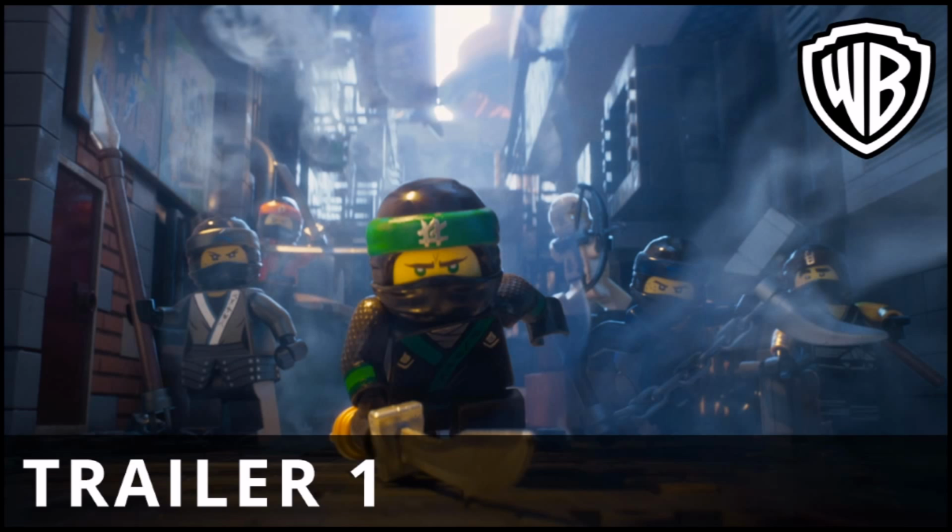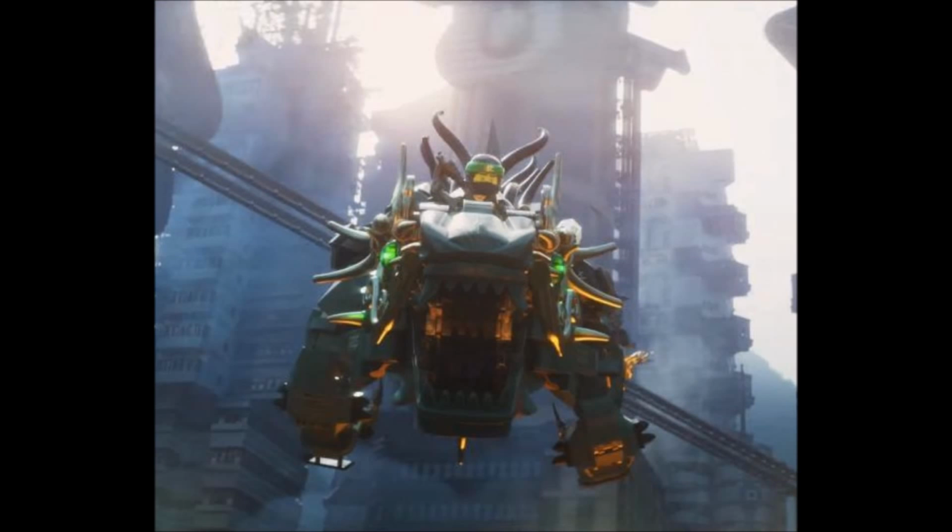So the third scene is Lloyd, Jay, Zane, Nya, and all the other ninjas like Cole and Kai appearing in this alleyway. After that is the fourth scene, where Lloyd goes onto his mechanical mech dragon and flies to this platform. The platform is a separate scene, scene 5, so I'll get to that in a quick moment.